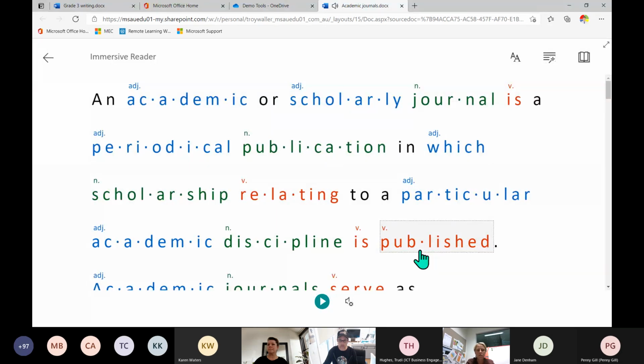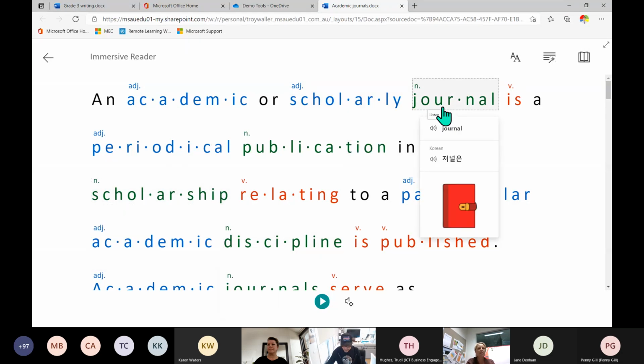And I can still get my, let's find, none of these words have got a picture dictionary. Maybe scholarly, no, journal. Okay, finally we found one that's got a picture prompt. So we can still get some picture prompts and those kinds of things in there.